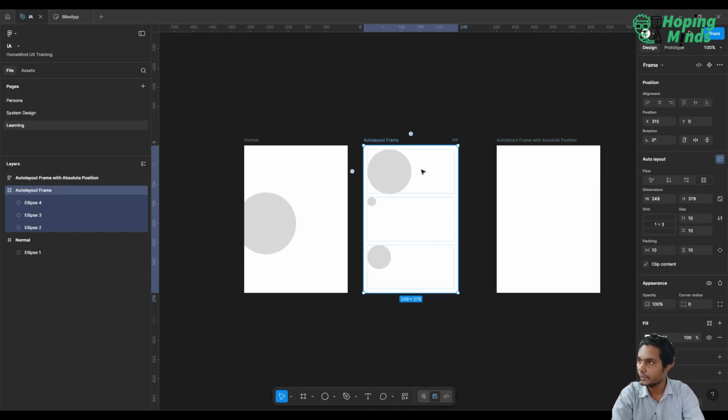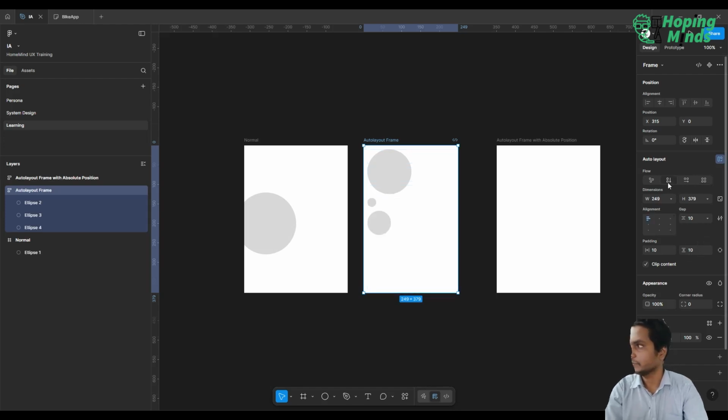Also, I think we are missing wrap somewhere. I think it will come up. So it's basically a grid system, and you can divide that. How many grids do you want? If you want, let's say, 5 grid, it will divide into 5 grid. If you want, let's say, 2 grid, it will divide into 2 grid. Okay, and it will also give you the gaps and everything.